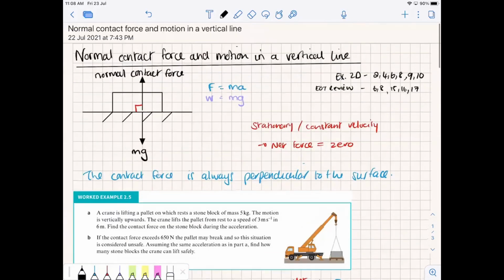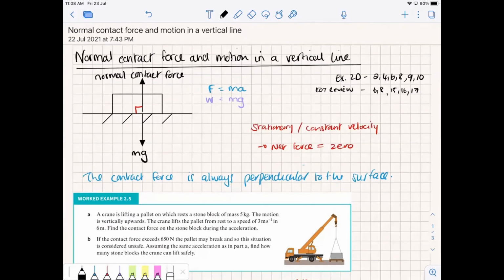Okay, Toya, I think you're the only one that would have been in a little bit of the dark, and the other three, you guys are dealing with this in physics as well, right? So normal contact force is the force that the surface, not the object, the surface is exerting upwards on the object. The weight of the object is the force that the object exerts on the surface. And if they are stationary, they must be the same. If they are not stationary, they will obviously be different.